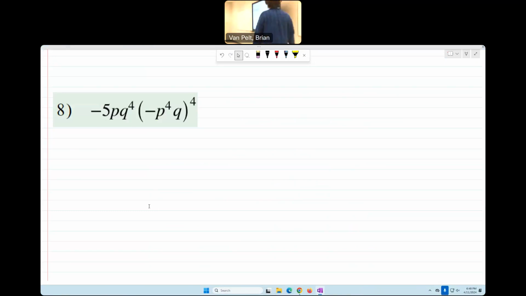So what you're gonna see, I'll write under the C, we find all over everything then. First, nothing needed to be done there. So P times Q to the fourth power. Then on this part here, what you're gonna have is you're gonna have -1 to the fourth. Then you're gonna have P to the fourth, to the fourth. But then Q to the fourth.